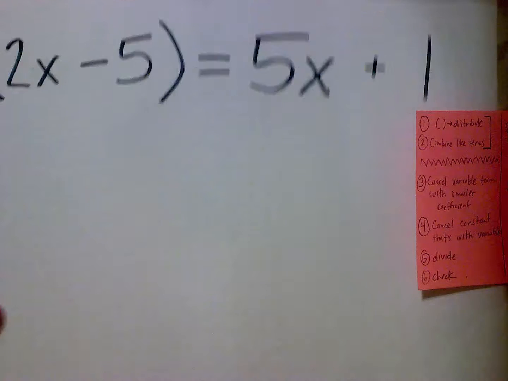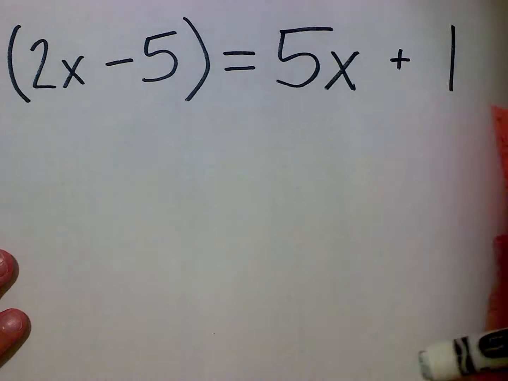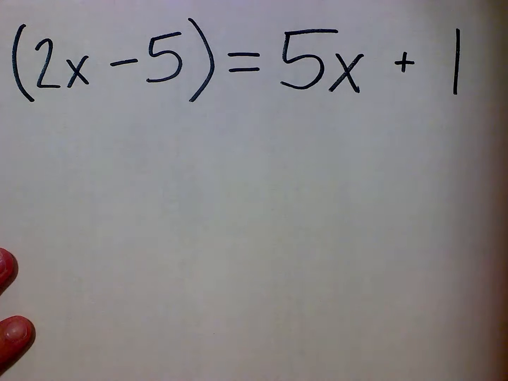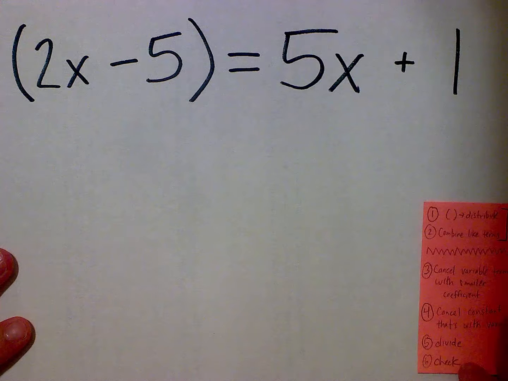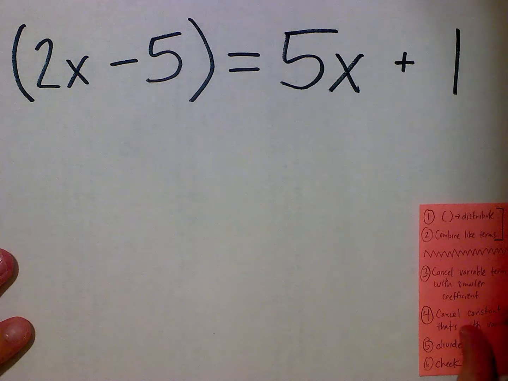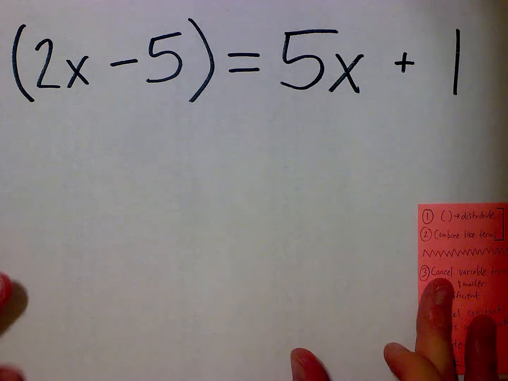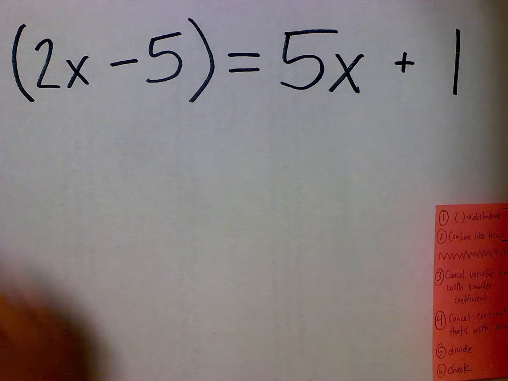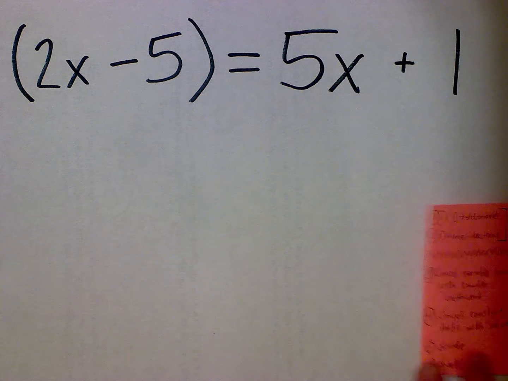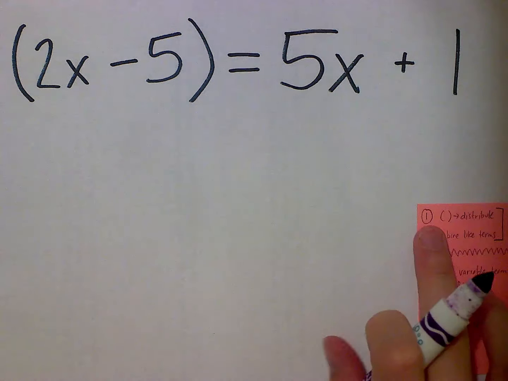Now what you should do is copy this down and then pause it and try it and see, because the thing is, if you make mistakes, it's fine, right? There's no consequence to making mistakes here, and fixing them is a really good way to learn. Okay, so pause it now if you want to try it on your own. Otherwise, here we go. I'm going to distribute, right? Step 1, distribute.